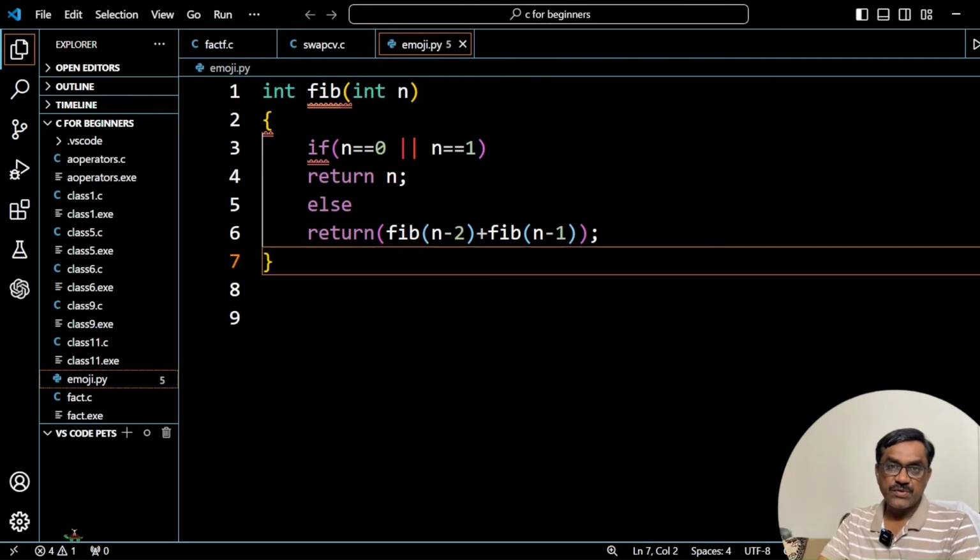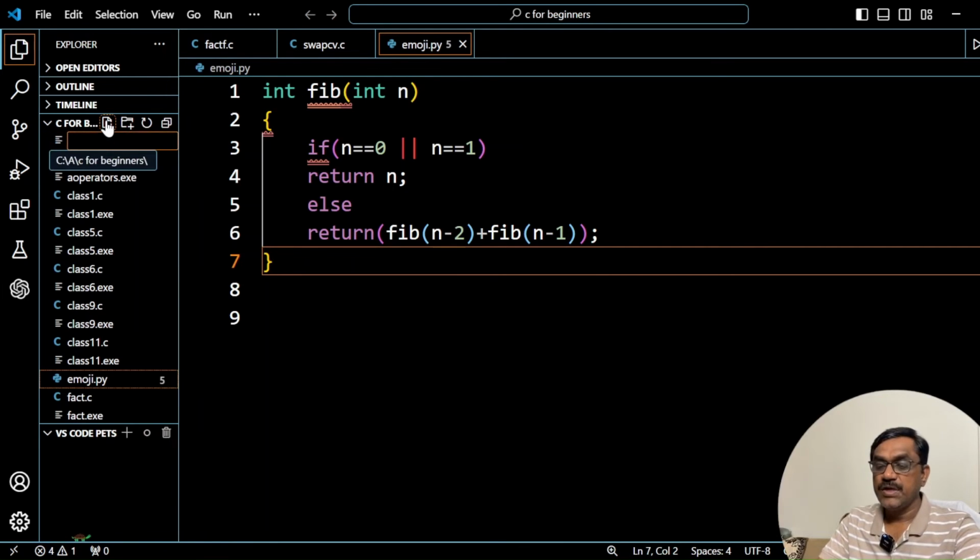Now we'll see the execution of the programs, factorial as well as the nth Fibonacci number. So let us go to Visual Studio Code. Now go to new file and name it fact_recursion.c.